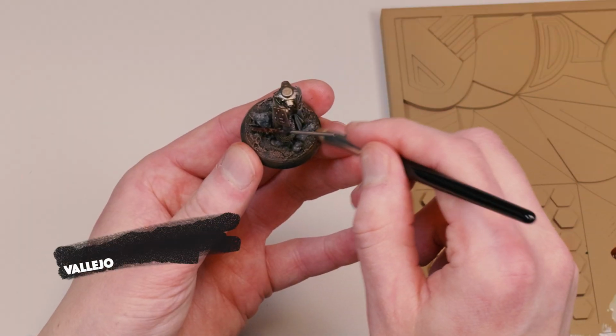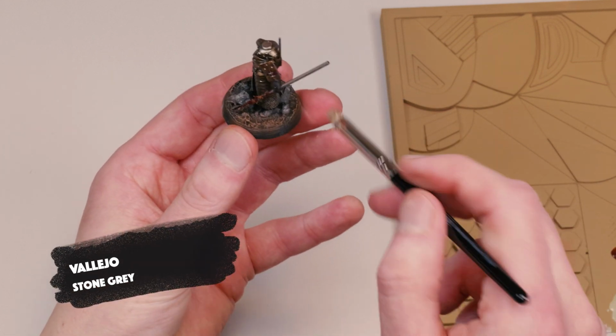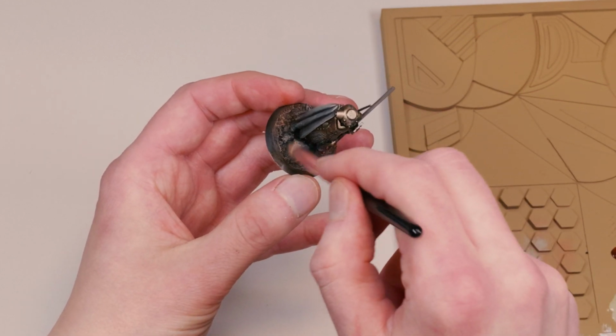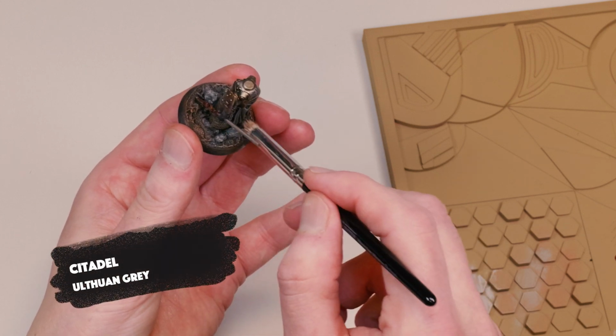I reach for Stone Grey from Vallejo to highlight the stones. With Ulthuan Grey, I highlight the stones a bit more.